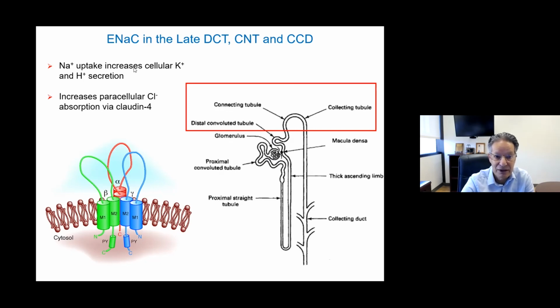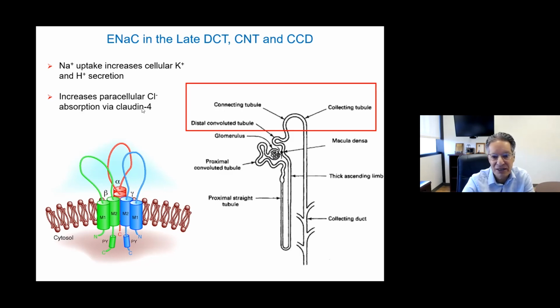When it does that, it increases cellular potassium secretion, not shown here, but it's on ROMK. It's not the same protein. There's another protein that now secretes potassium into the lumen. And protons are also secreted on a totally different cell, which we won't get into today. The reason for that is there's current loops between these 2 cells due to sodium uptake that changes the electrical membrane potential on the second cell. In addition to that, because there's a change in the transepithelial voltage, which means from the lumen to the outside, chloride is transported paracellularly between the cells on claudin 4.